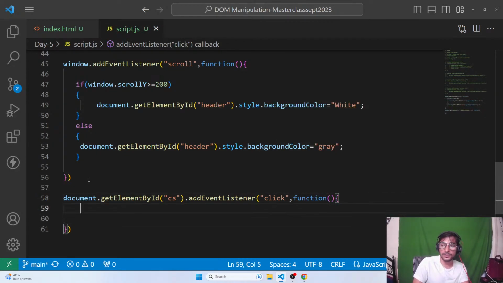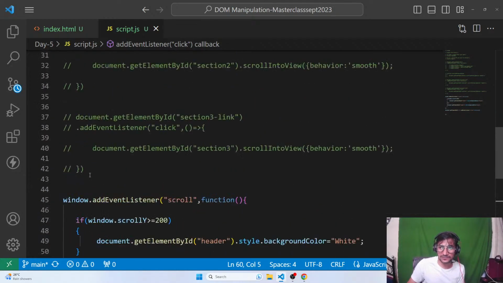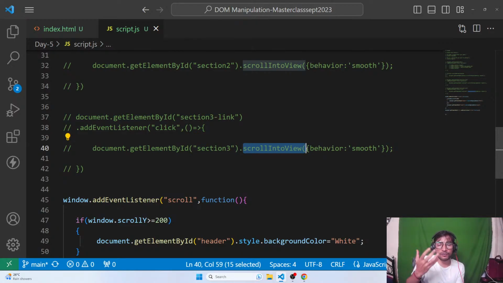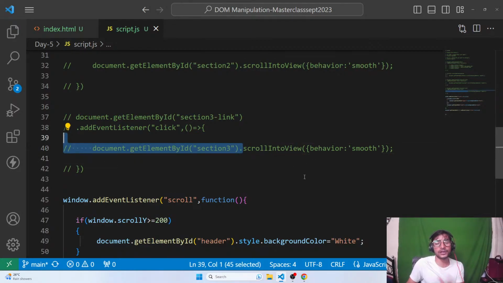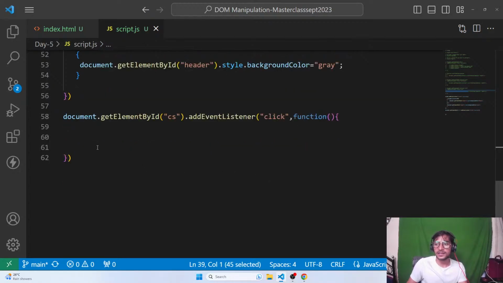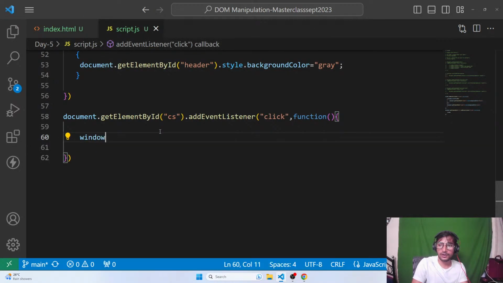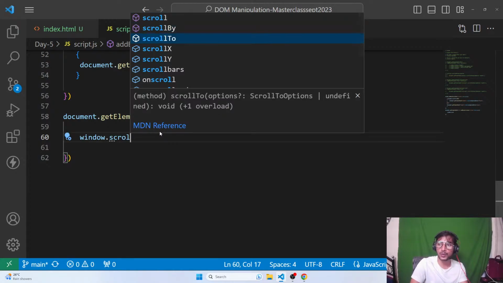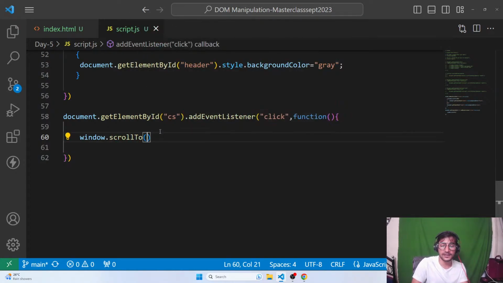And now, if you want to scroll anywhere, please understand. When you mention scrollIntoView, you're saying I want this element to come in the viewport. Wherever you are in the whole page, come in the viewport. I want to see it. That's why scroll into view. But if you want to scroll to your customized place anywhere, you have window dot, there's a function called scrollTo. And inside this you can pass where you want to go. If you want to do a vertical scroll, you can use the top property. Top, let's say, 400. And now let's see if it is working.